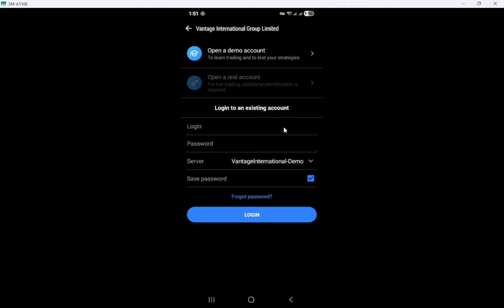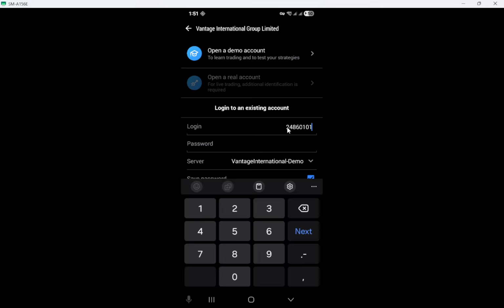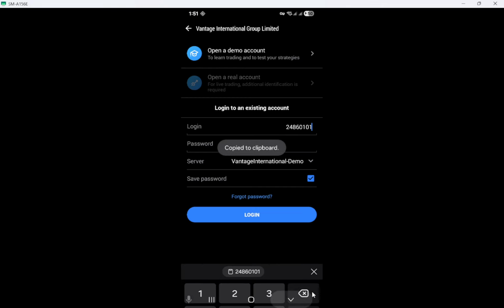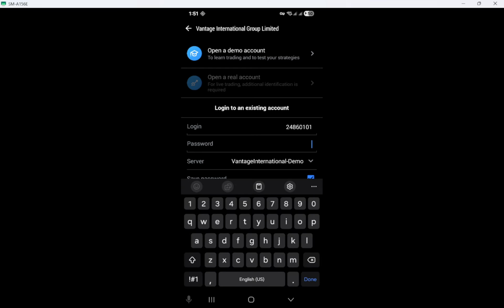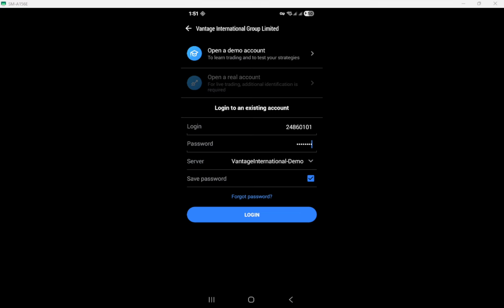Enter your login details. For login, type your trading account number. For password, use your trading password, not your email password and not an investor or read-only password. The server field should reflect the server you just selected. Carefully enter the details, watch out for extra spaces if you pasted, and remember that passwords are case sensitive. Then tap Sign In or Log In. A stable internet connection helps this go smoothly.